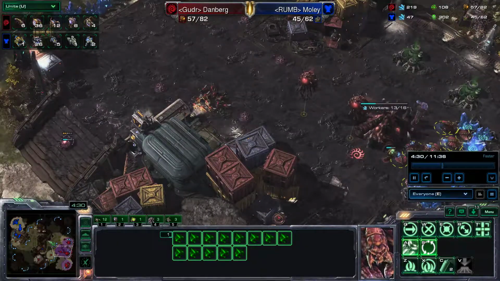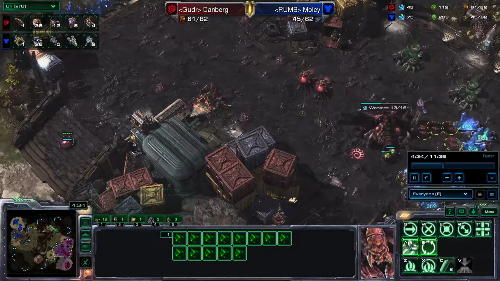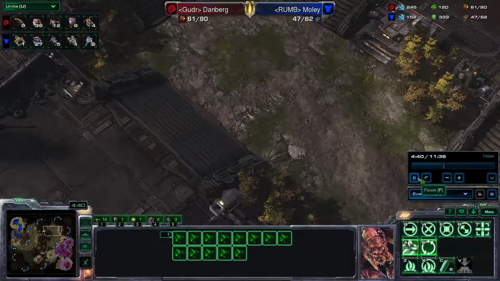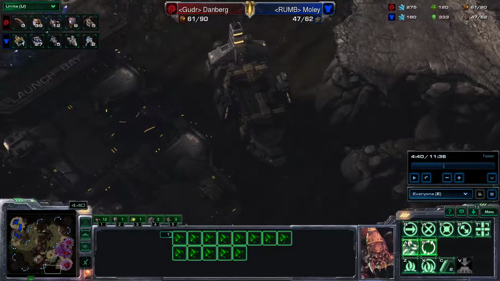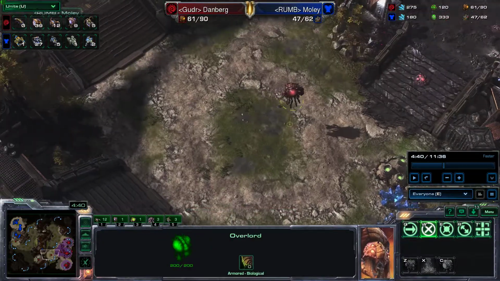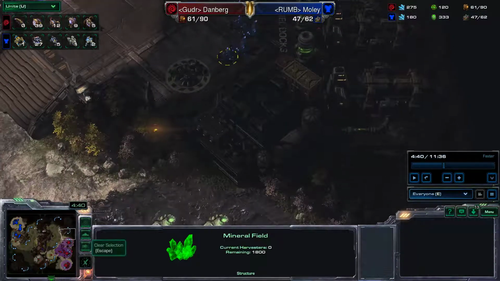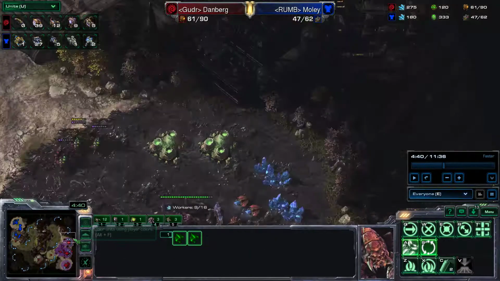Let's see when this hits. The Liberator's going to hit across the map. Here comes the Liberator up here. This also says that my Overlord position's pretty bad. I don't have an Overlord over here. I do have an Overlord way out here and here. But I don't have any vision up over here. And if he was to come down either way, it would have hit both of my mineral lines pretty hard.